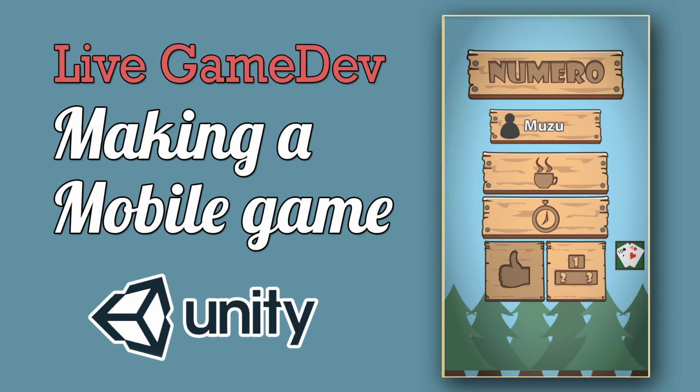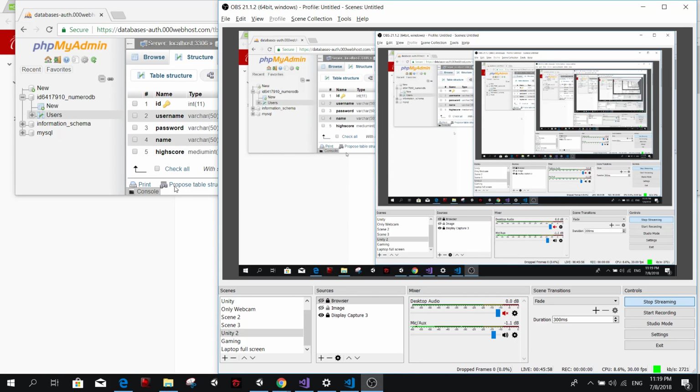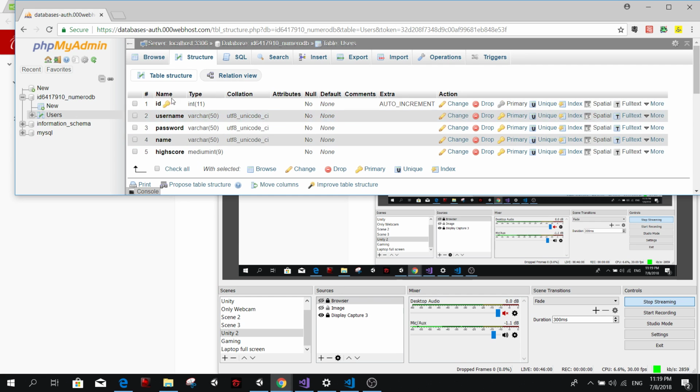So this is the database, and this is the structure. We have an ID, a username, a password, name, and a Highscore. So as you see, I'm going to go for this value on the users table.